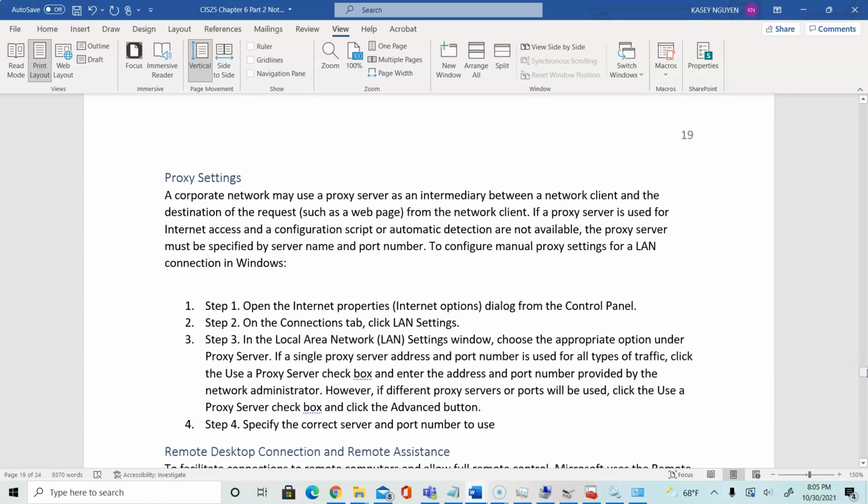So proxy sometimes is used for filtering or to be able to control network access. In Control Panel, if you're using the Connections tab and then go to LAN settings, you can look at how you can set up your proxy server. Now on the server side, this would be either a NAT proxy or another form of proxy, but likely you would see that it can be used as a NAT proxy if you have two network interface cards.